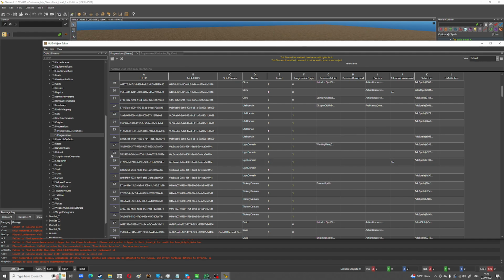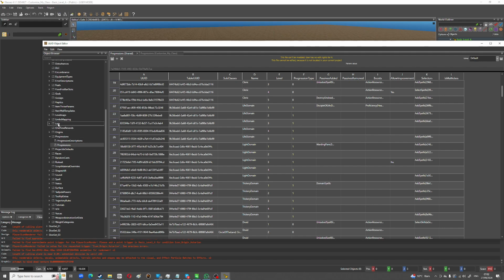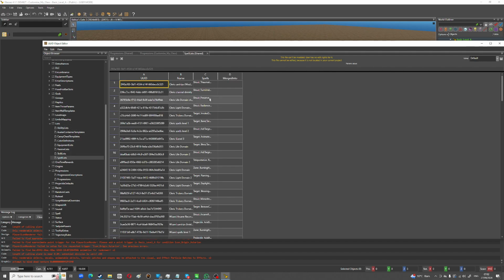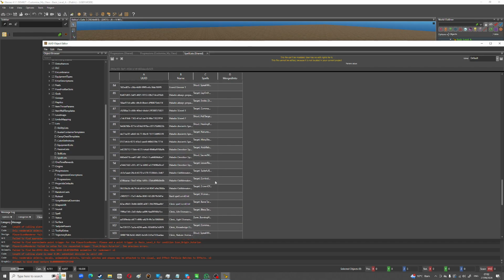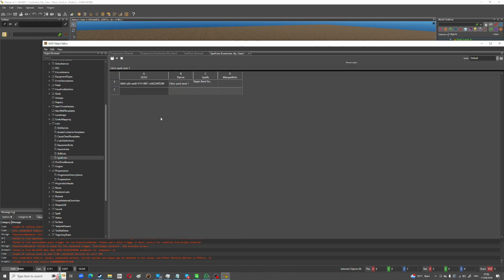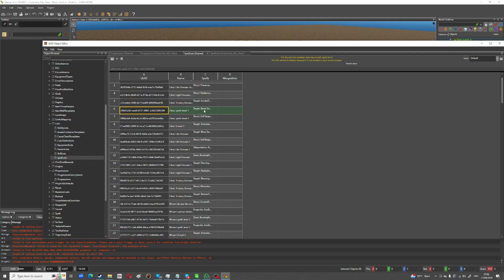Okay, let's go into spell lists. That's going to be the most important thing for you to have. So if we go into lists and into spell lists, remember we learned stuff from the cleric spell list and from the... you can actually create a new type of spell list here, I think. Or maybe not, I don't know. Let's just say the cleric level 1 spell list. Let's change that. Override in, customizing my class, and then spell list.